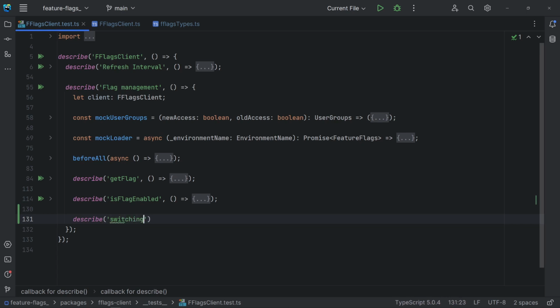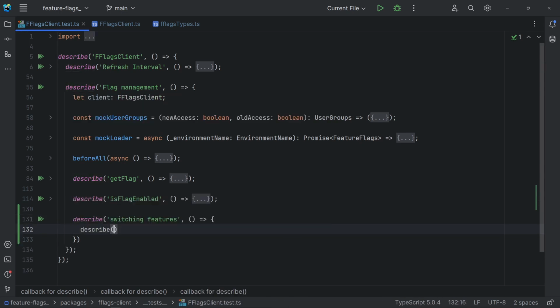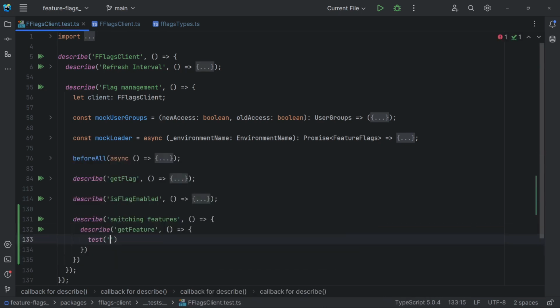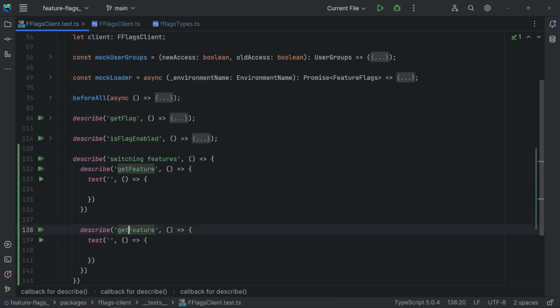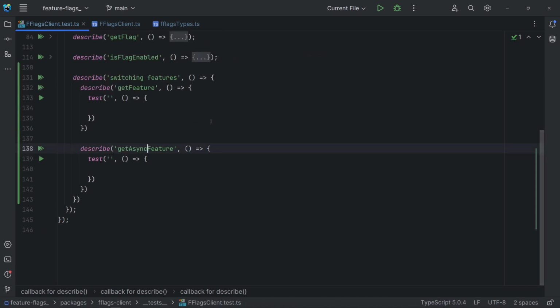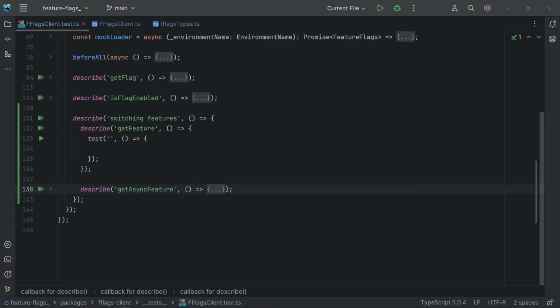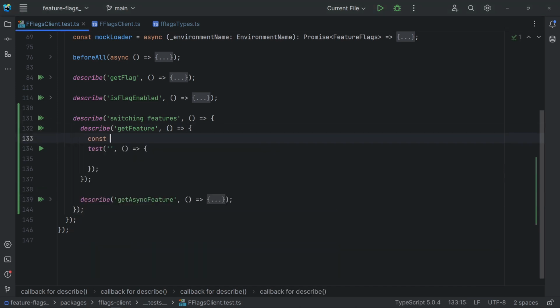Let's add some tests for this. We are going to add a new describe block, and inside it, we are adding two more, one for the sync features and another for the async features. Now, we need to mock the features.